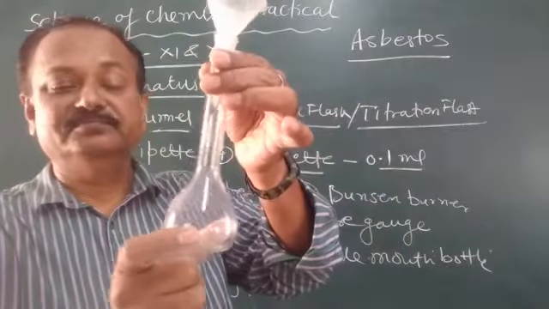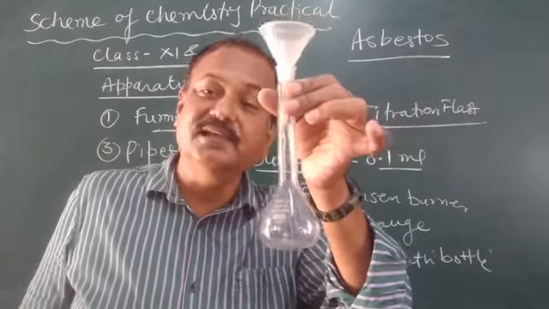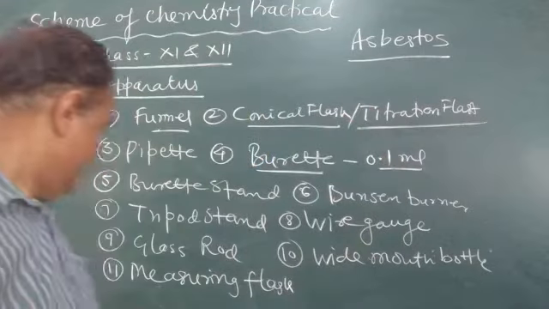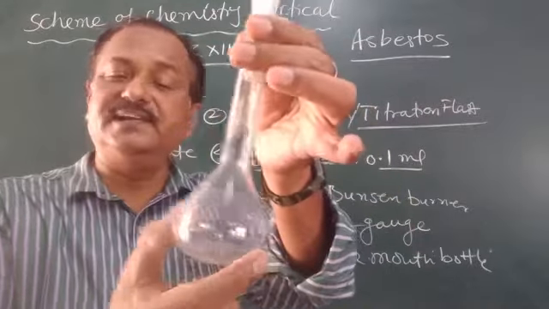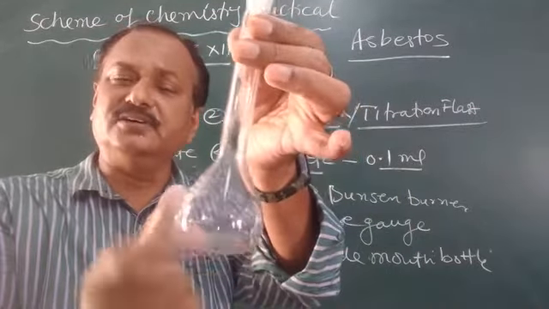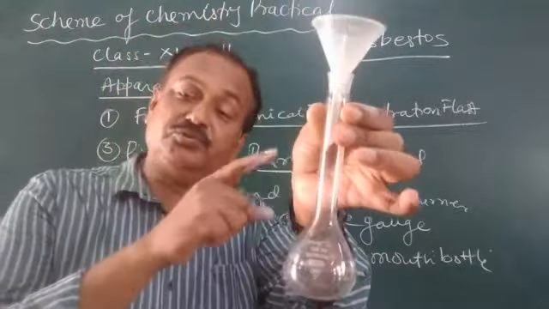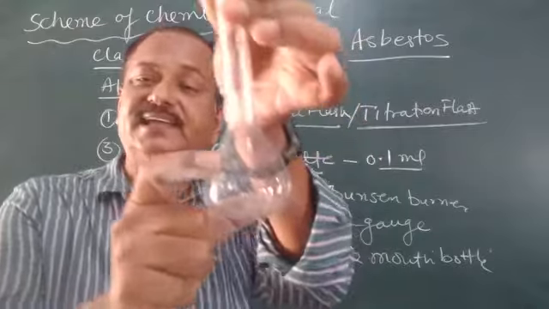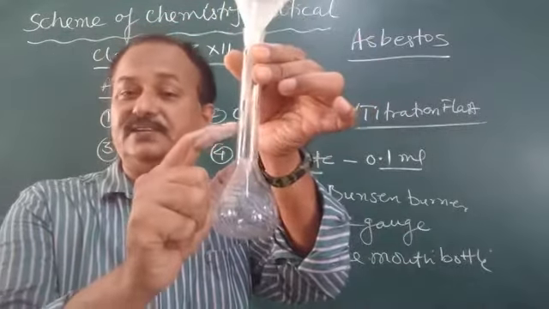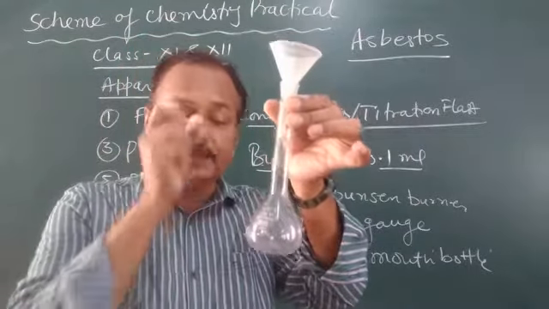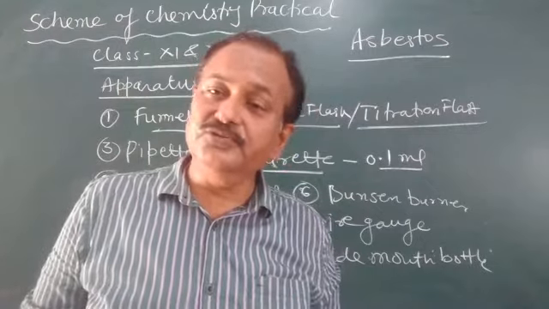Now children, a smaller version of this is also called a measuring flask. This is of 100 ml, again from the world class company Borosil. The previous one was 250 ml. And here again it is written, 27 degrees Celsius. See the mark here. So up to this mark, the solution will be how much? 100 ml.